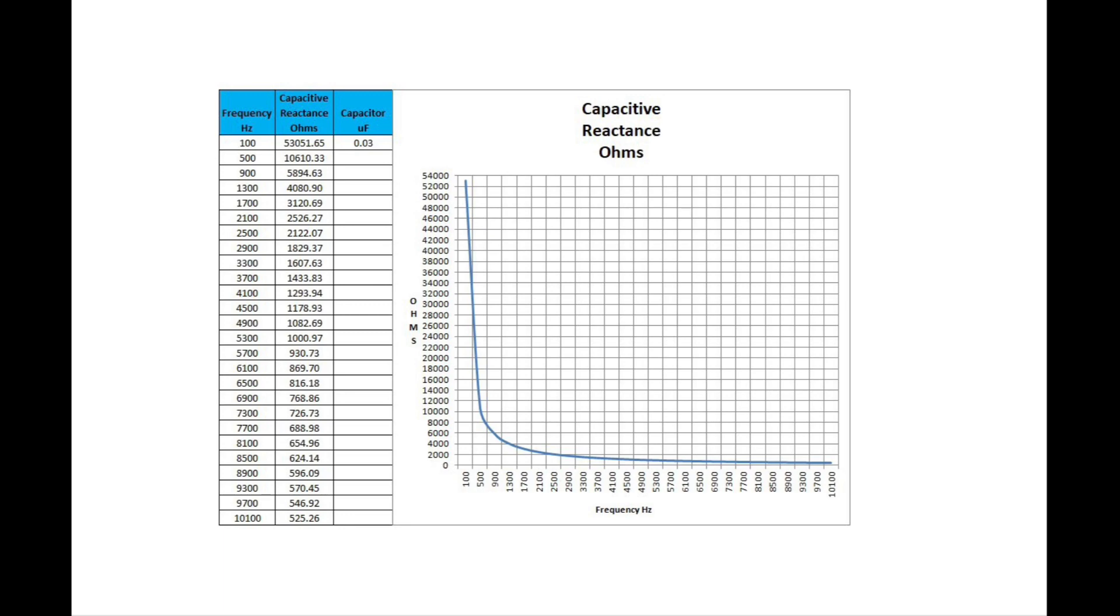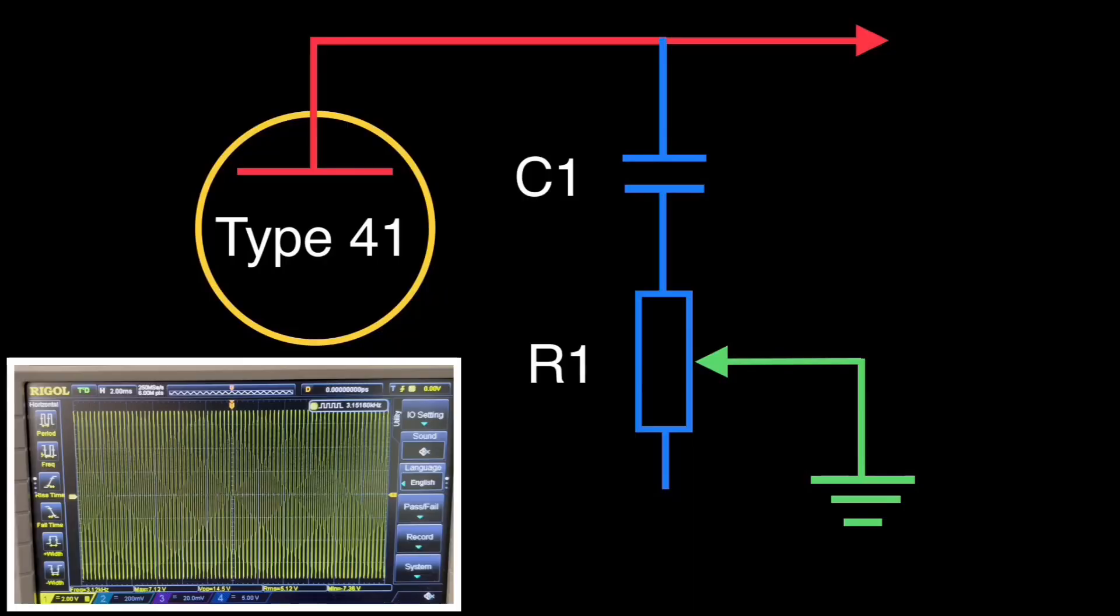So again as we move the potentiometer closer to ground at 10k, you can see how indeed that would impact the upper end or the treble itself of the signal. And just the opposite when we're at the lower part of the frequency band at 100 Hertz, allowing more or just about all of the bass to pass through.